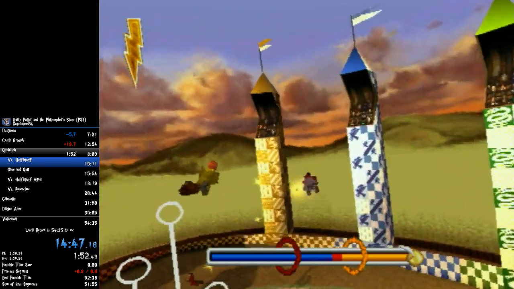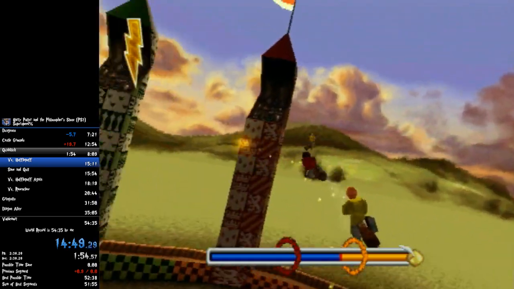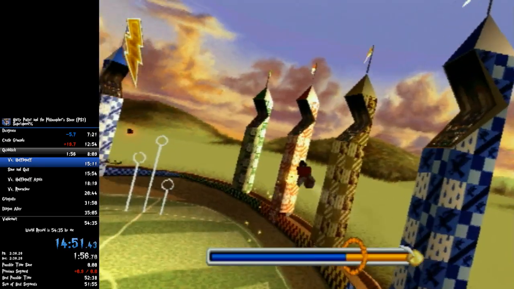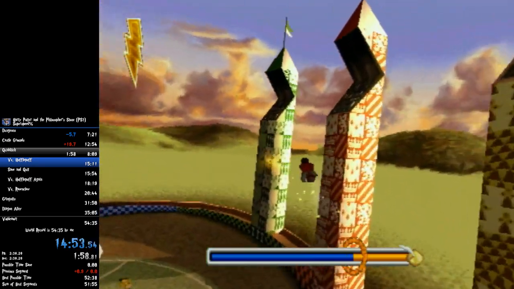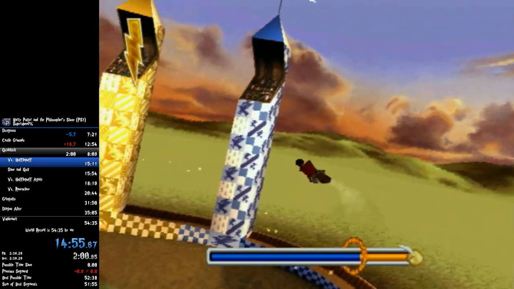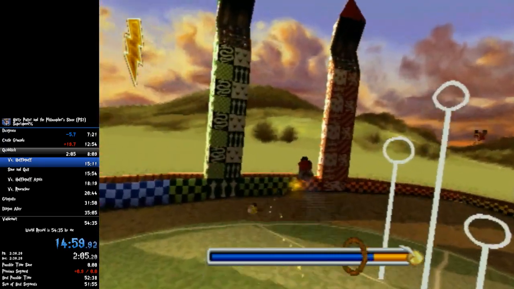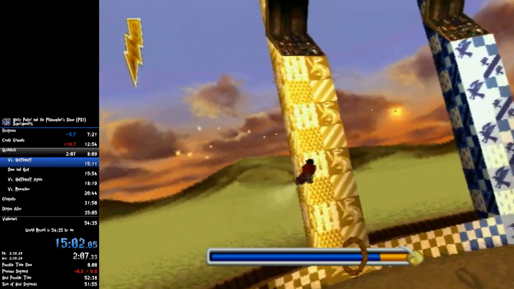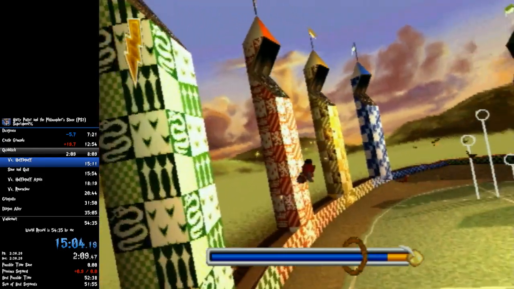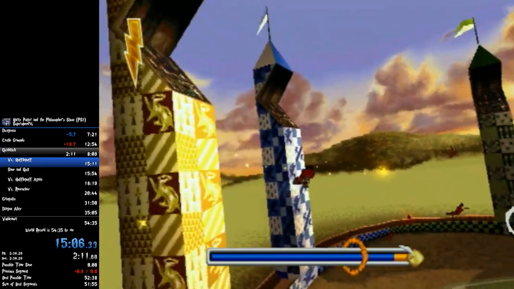So the glitch you saw Pac-Man get, with Ron opening the door and Harry moving through it: the game can basically not trigger the load because of Ron. So it poops you back out of the door and you have to re-enter. That can also happen in Gringotts, and I haven't figured out a way to dodge it, so you have to just wait for the girl to open the door and close it.